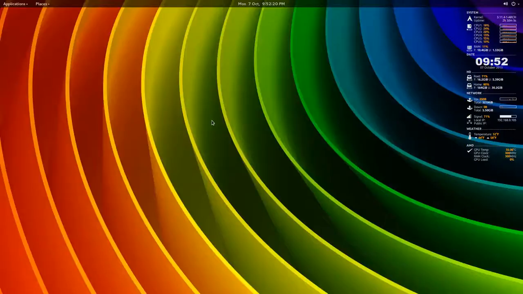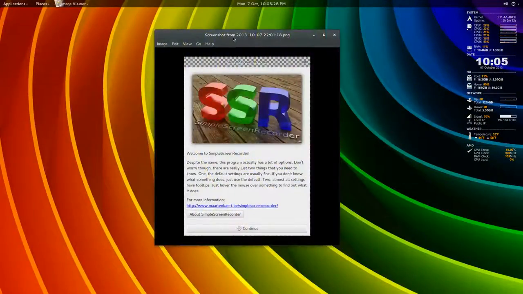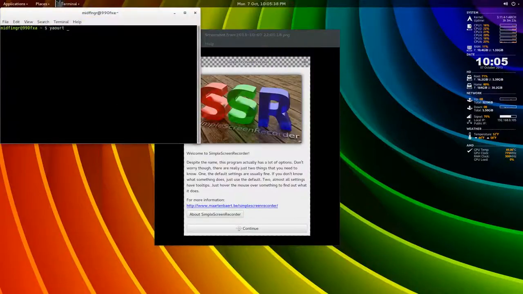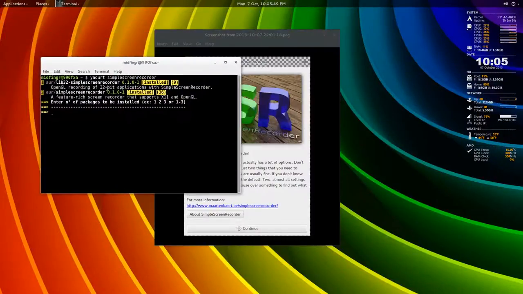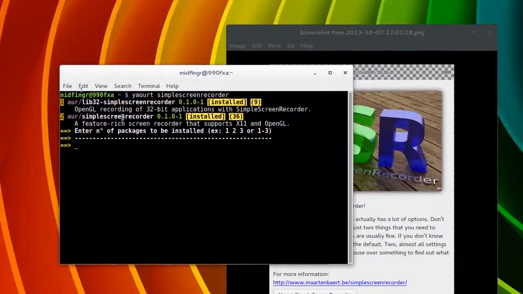And I did manage to record the game with sound, full screen, using Simple Screen Recorder. I'll step through that in the next section. I had to make some screenshots of Simple Screen Recorder. If you don't have that installed, just open the terminal and use yaourt, and it's just simple screen recorder. And make sure you have both of these installed: the lib32 simple screen recorder, and simple screen recorder itself.